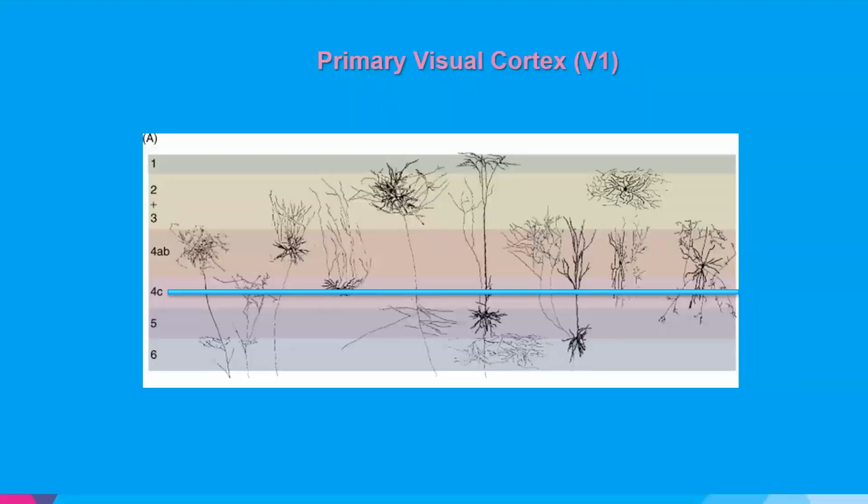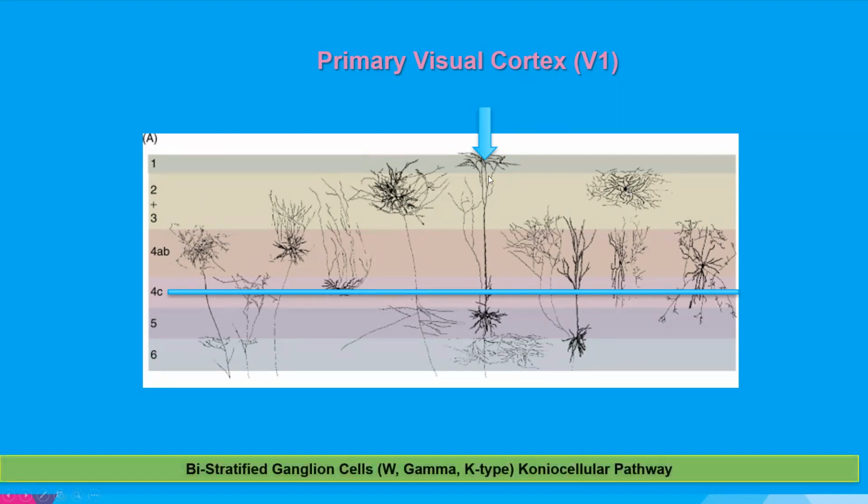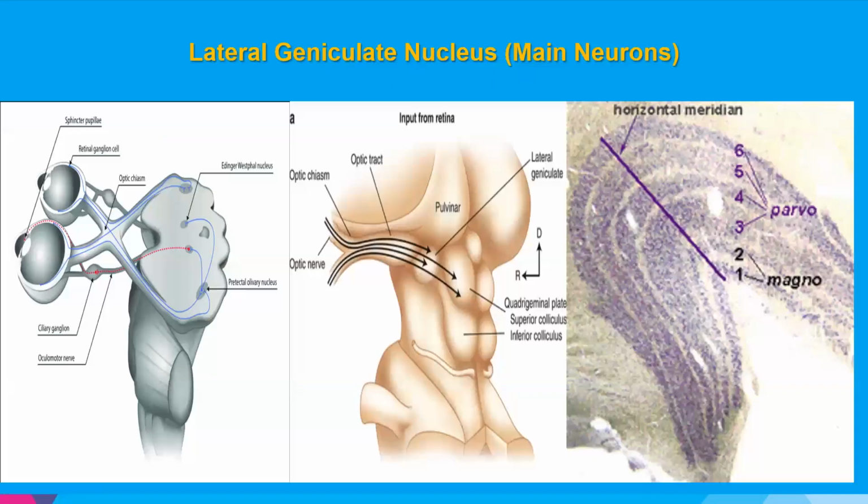So it's pretty cool. Here's the primary visual cortex again, okay? I'm just randomly putting it way up here. If you had to guess which pathway would terminate there? It's not a canonical spot of the brain, but what pathway would you guess? What is near to it? This is 2 and 3. You told me this was which one? What pathway? That's probably coniocellular. Correct. So I would guess the same thing, probably coniocellular, and you got it right, bistratified. And you see this empirically. Okay, remember this now.